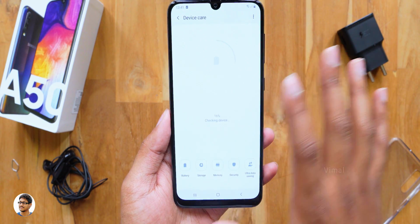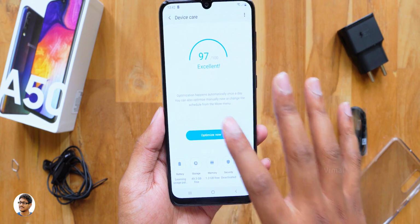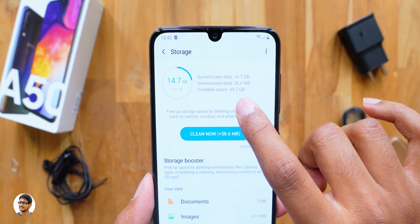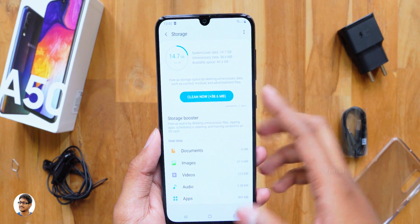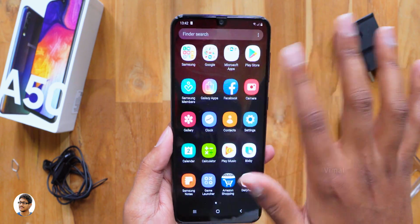Let's check out how much storage is available on it out of the box. This is the 64GB model, and out of the box you get around 50GB of usable space. So the total available space is 49.3GB. That is plenty of storage. If you want more, you can also add a micro SD card and increase the storage up to 512GB. Well, the phone really feels smooth overall. Pretty nice from my first impressions.